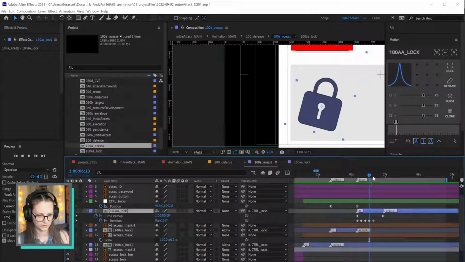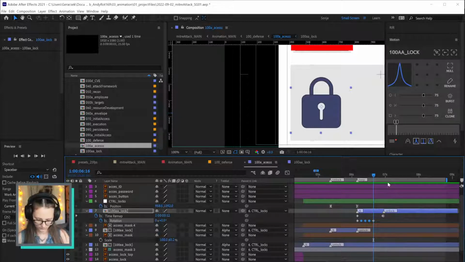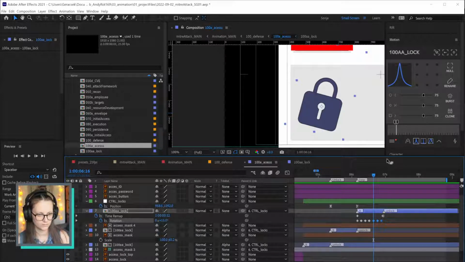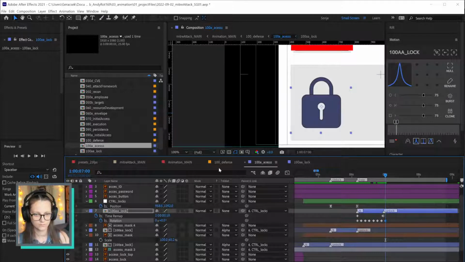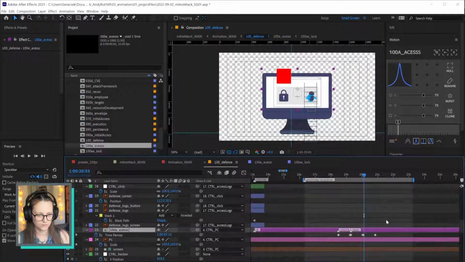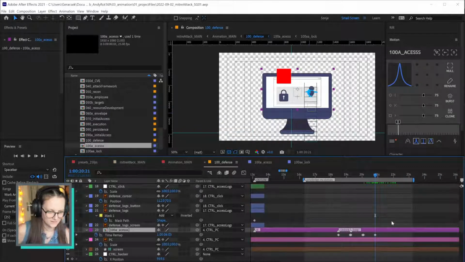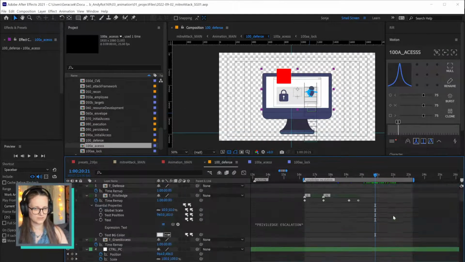Actually, I think I want to do this a few more times. And then, so we're at the top here. And then he would fall off. And that is essentially the scene.